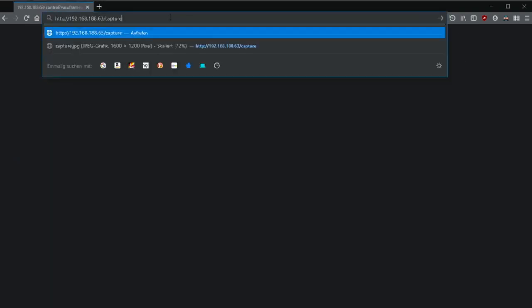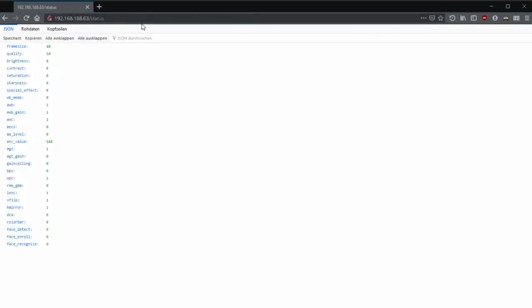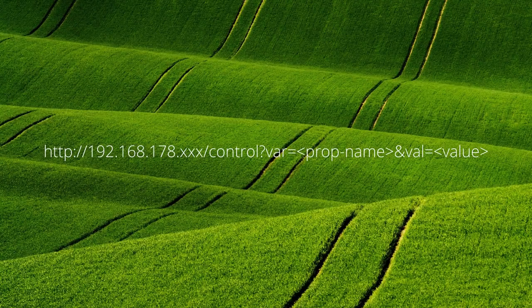The next time capture is called, the image will have a lower resolution. And with control, I reverse this and get the original size again. So you can take the modifiable attributes from the status overview and simply change them according to the shown scheme.